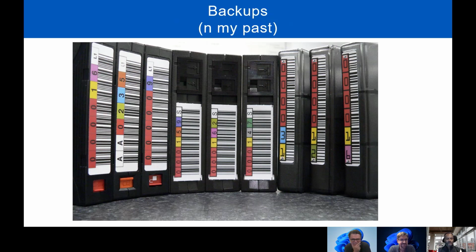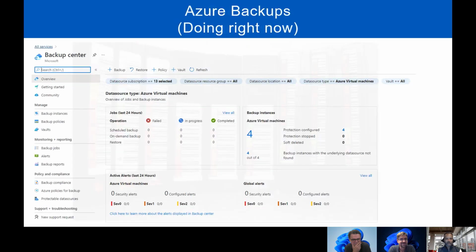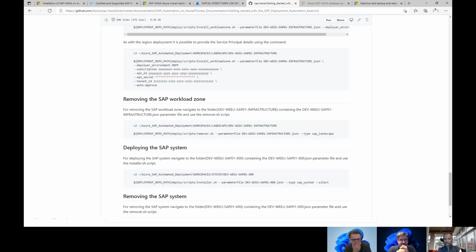And even more hassles, because now you needed to match these label numbers that you see on the tapes and document that, because you need to know what tapes are going out, what's coming back, tapes get overwritten. When you run out of storage space, you buy more tapes. You can imagine, right? I don't need to explain too much around that. So the way things are done now using Azure Backup is fundamentally different. And with the automation that's available in there, you don't need to worry about backup tapes anymore. You don't need to worry about infrastructure so much, in terms of tape libraries and where you actually save the data for these tapes.